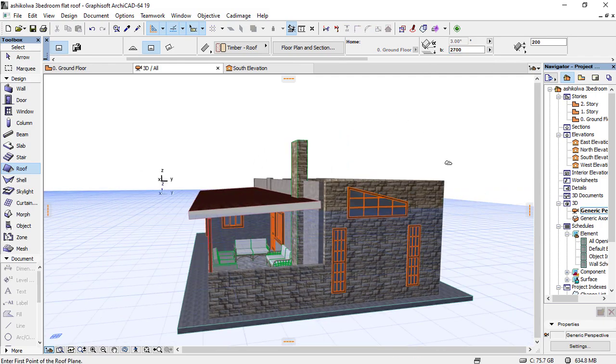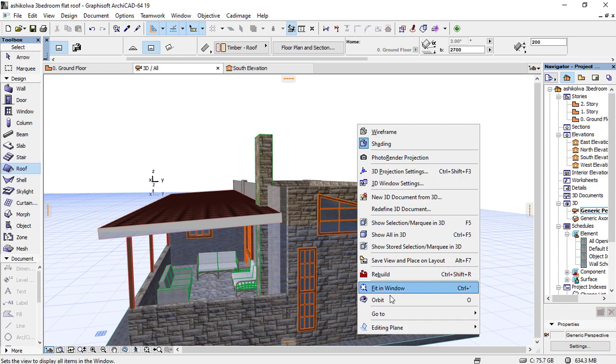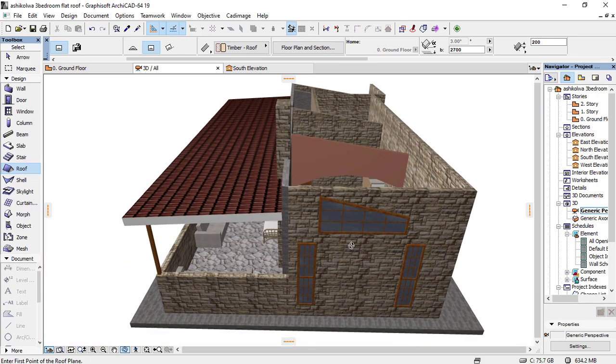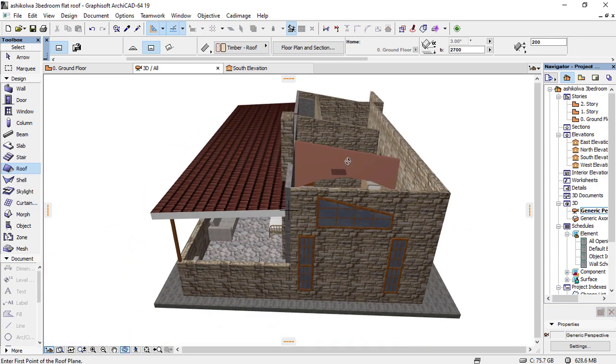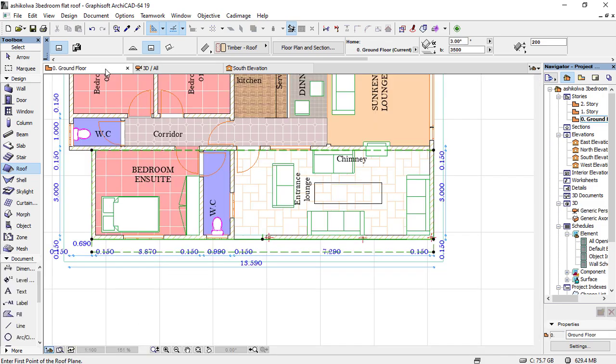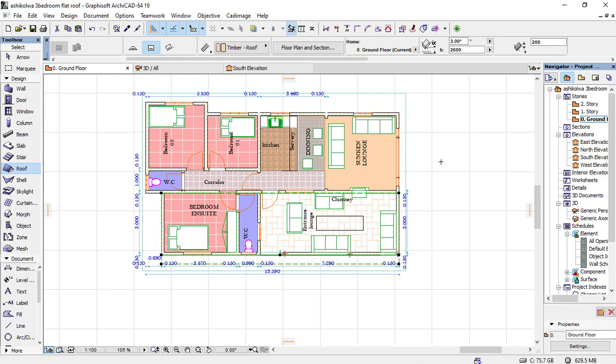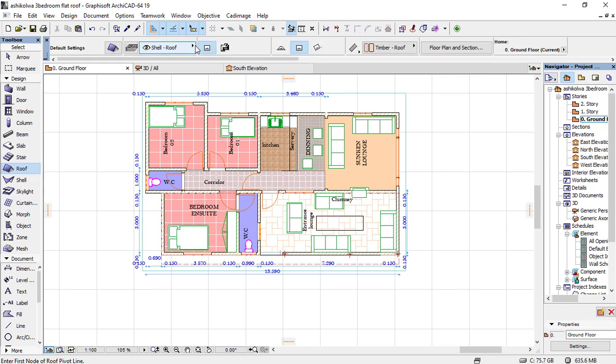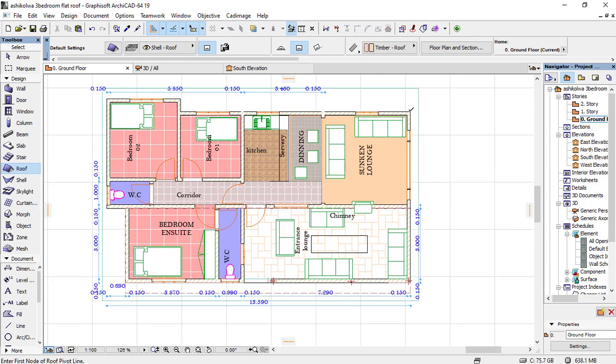So what is remaining is the back part, the backyard. Now I also need to put the roof at the back. I just repeat the same procedure. I go back to floor plan, and then I select the roof. After selecting the roof, I select the rectangular geometric method. So this one is from the backyard, so I just draw a line.